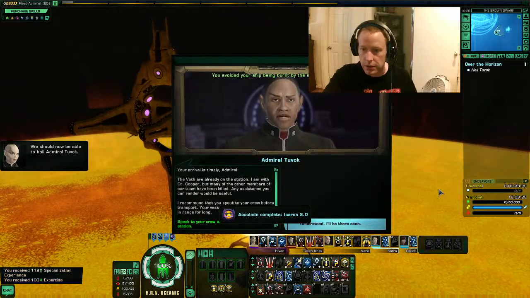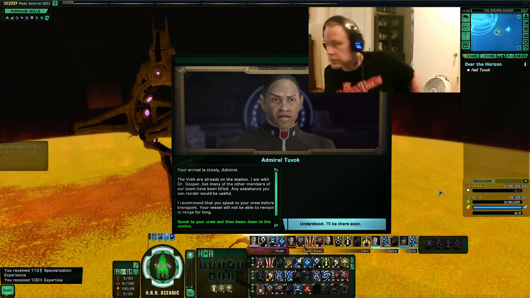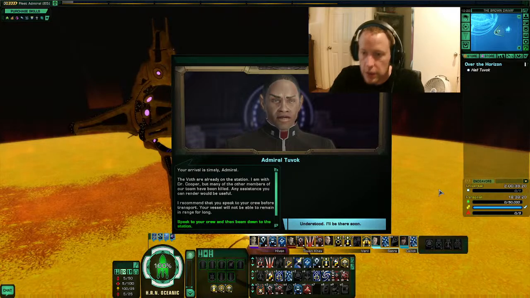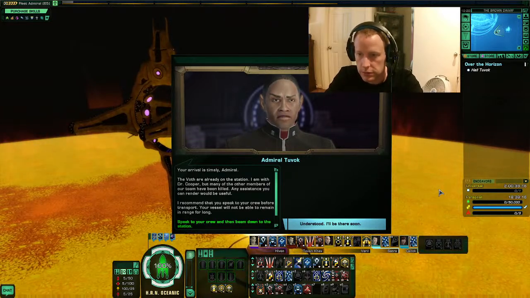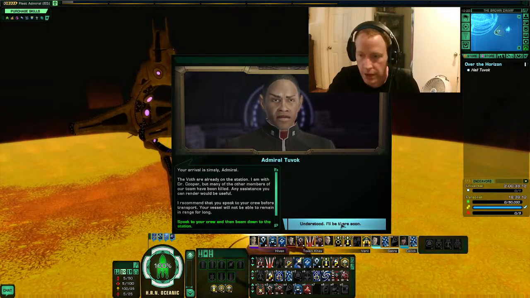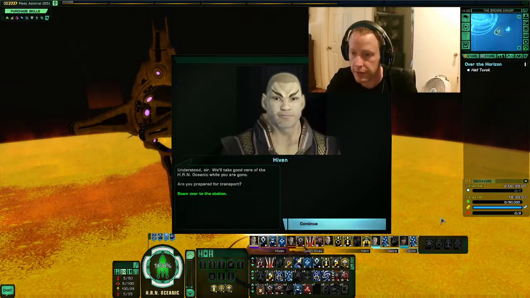Your arrival is timely. The Voth are already on the station. I am with Dr. Cooper, but many of the other members of our team have been killed. Any assistance you can render would be useful. I recommend that you speak to your crew before transport. Your vessel will not be able to remain in range for long. Understood. I'll be there soon. Support the fleet once I leave.